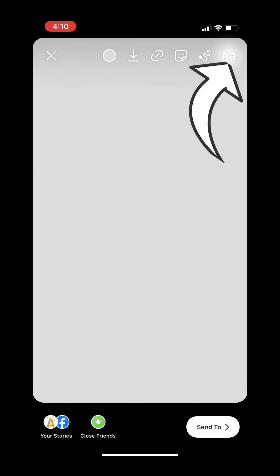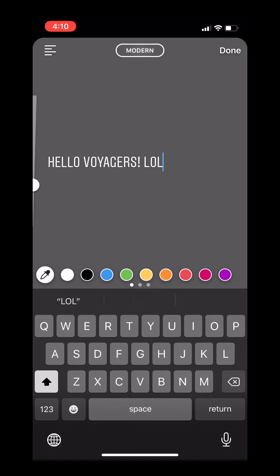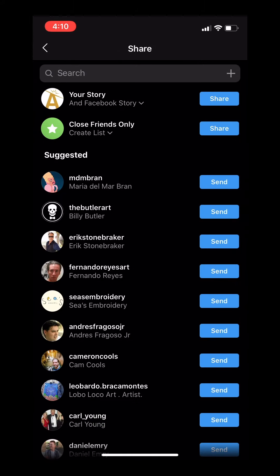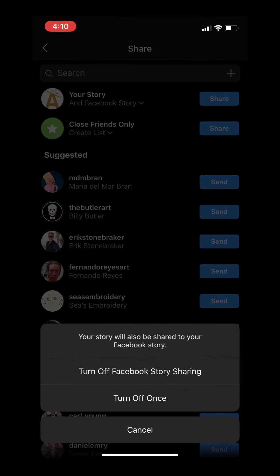You can type anything — like 'Hello.' You can make text bigger and move it around. You can also change the type of font. They give us about five options, as I'm showing here — make it bigger, make it smaller. You can also change colors. You can save it with the save icon, and you can send it to your story or to individual people. You can choose whether to share on Facebook and Instagram or not — we usually do.